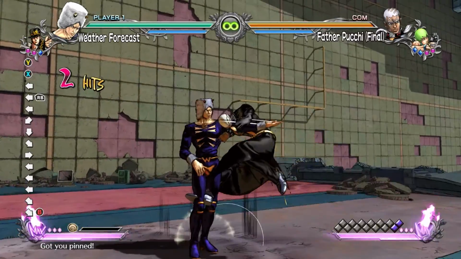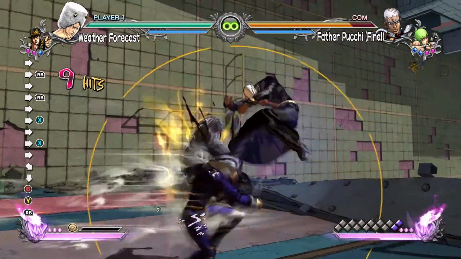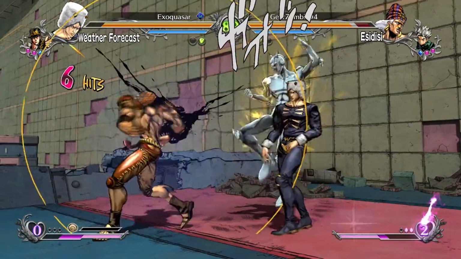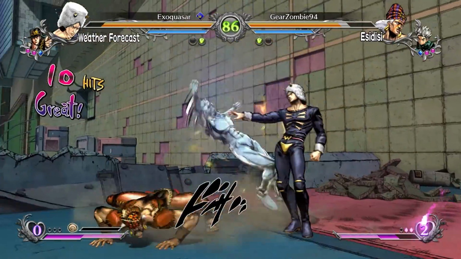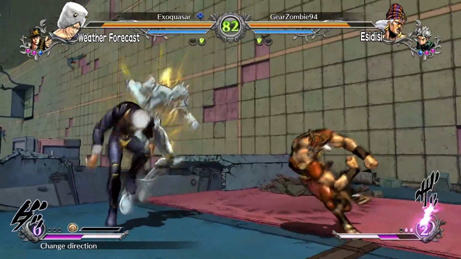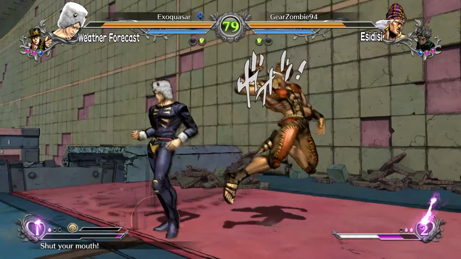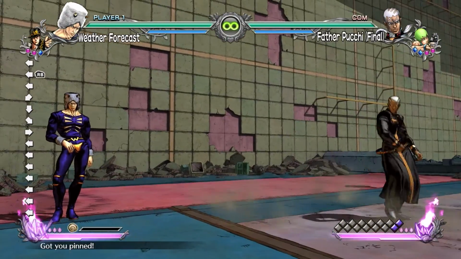I've Got You Pinned also expends 1 bar of heat gauge and creates openings, although it doesn't really have as much damage potential combo wise as the command normal. Although I do recommend you use this ability if you struggle to get off combos initially, due to the fact it is completely unblockable. Although you have to make sure you space it right and your opponent isn't on the floor, otherwise they won't be dragged close enough to hit.